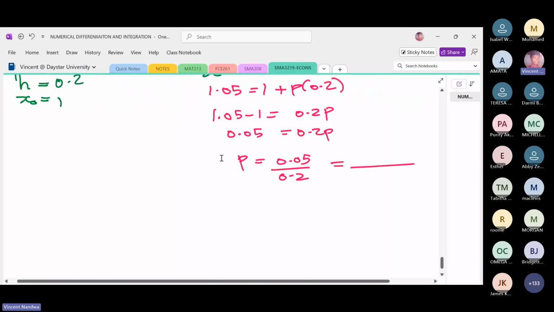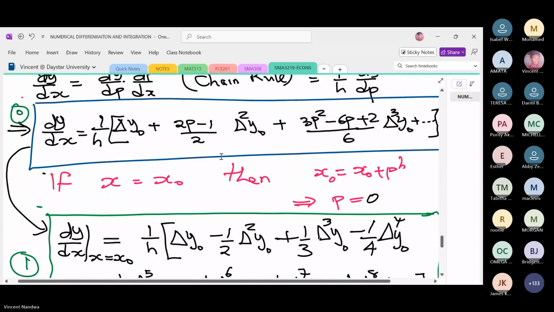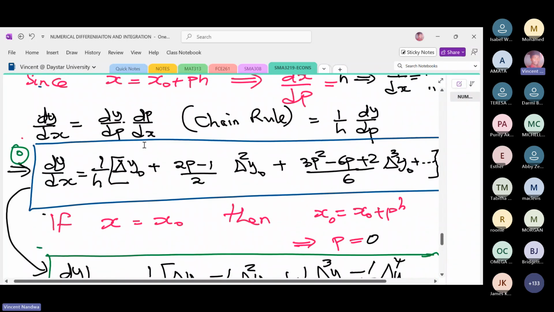If you differentiate formula 0, then you get the second derivative, because you know from your calculus that the derivative of the first derivative is the second derivative. And similarly, when you have the formula for the second derivative, when you differentiate it, you get the third derivative. And the same pattern can continue up to the point of finding the value of the nth derivative of a function.